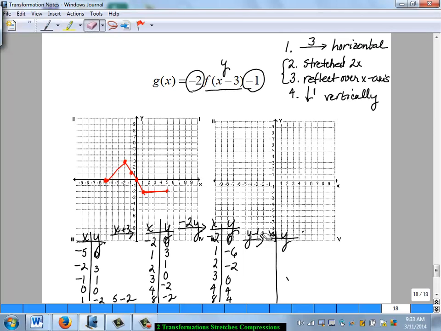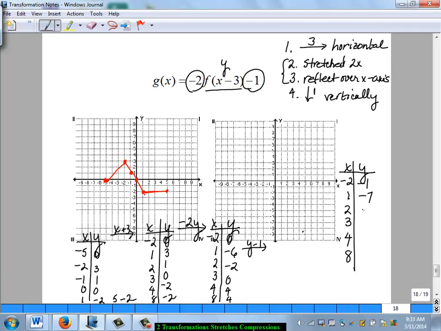And you know what I might do is not put this on the graph here, but do this over on the side. So you are going to do y minus 1, and my ending table of values to graph is going to be this. My x's will stay the same. My y's will drop down 1. Subtract 1 from all my y's.